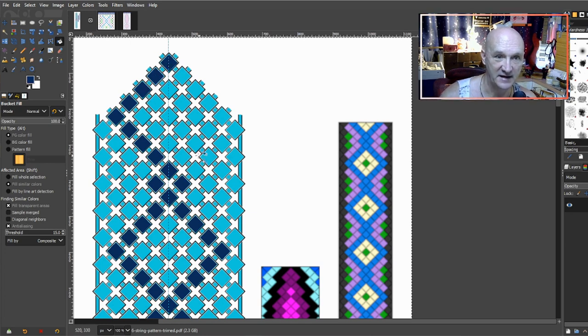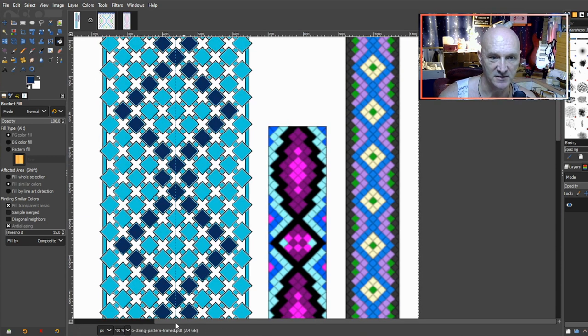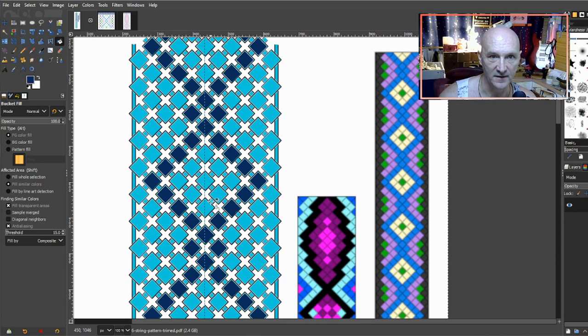If I could have added on one more row, I probably would have, but this turns out to be just the right size for a bracelet, so I'm going to leave it like this. That's okay, though. That's okay.